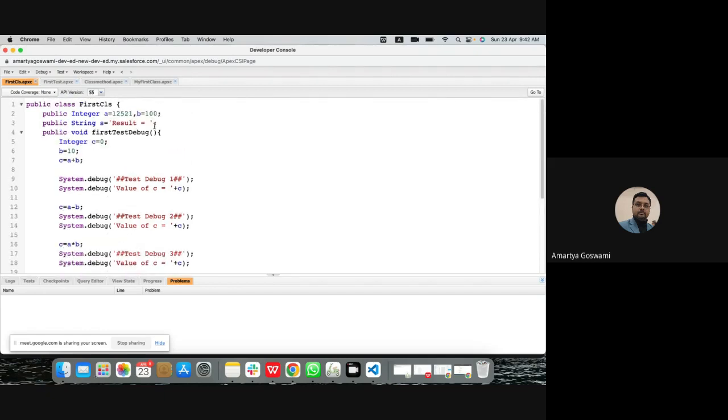Till now we haven't seen that, but there is a way to define any variable or method as static. So what is static? I will cover that in the next class.